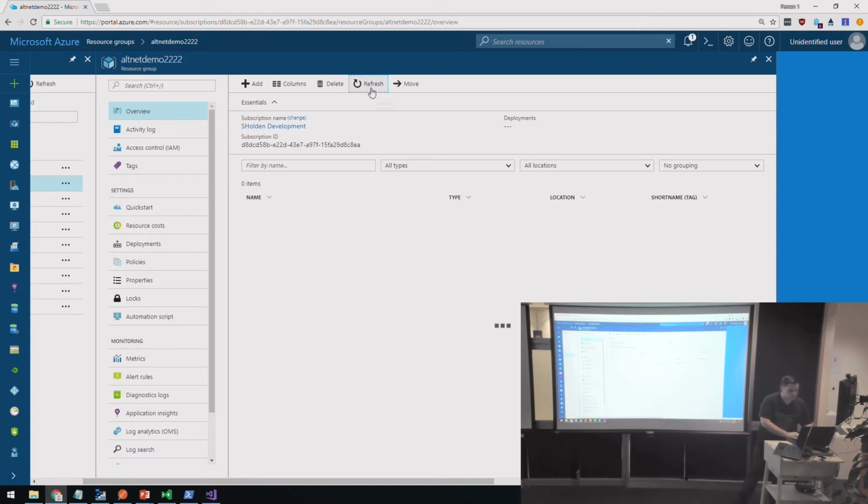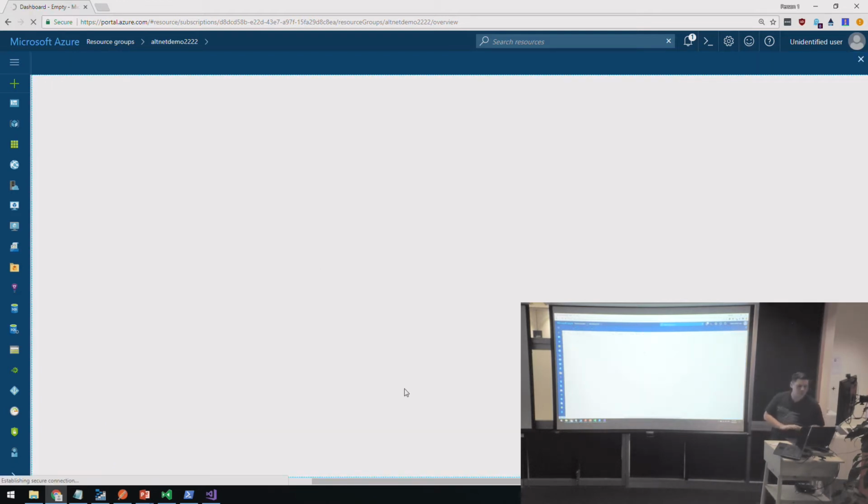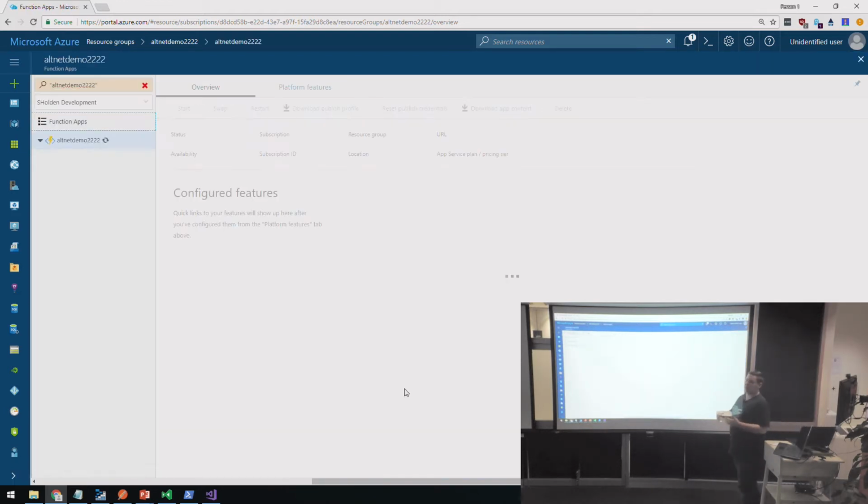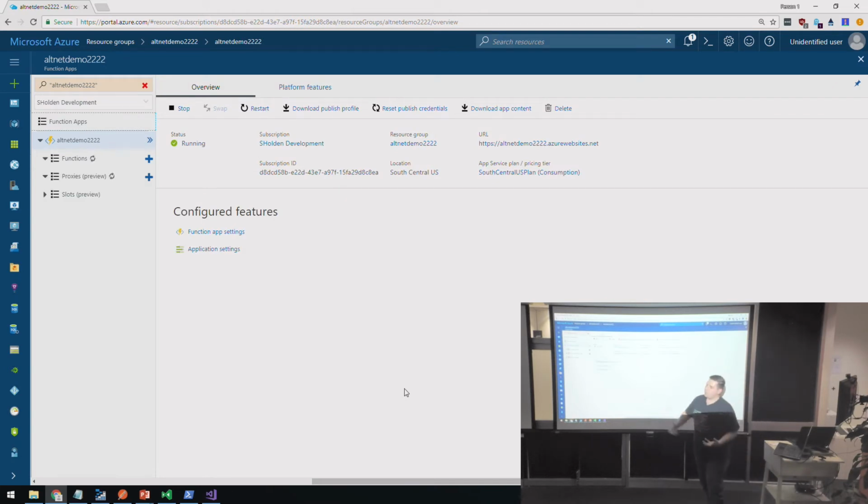Cool, that looks like it's spun up. So we'll also have the Azure Functions app service. Let's jump into there and have a little bit of a play. By default, your Azure Functions app will have nothing in it. So we have no actual functions, no code to execute. And right now, we're actually sitting at one instance. So in the background, we've got one compute resource that's processing the requests for this portal alone.